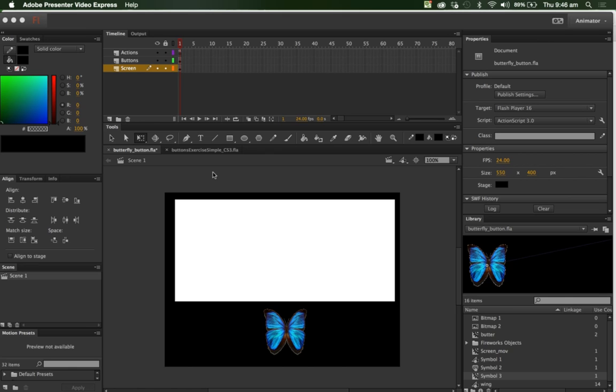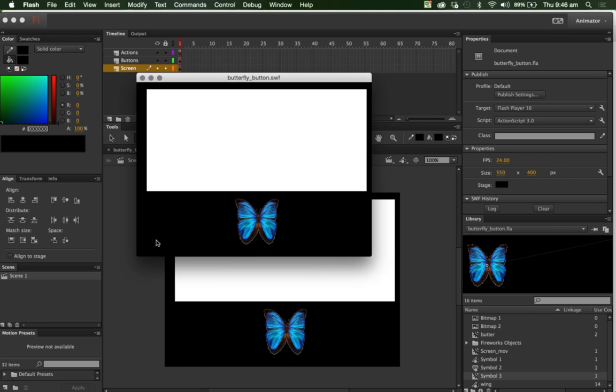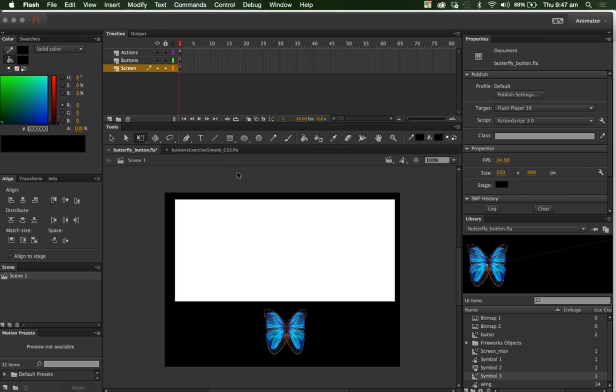However, you can't do it in PowerPoint because PowerPoint will give you that basic interaction. A website's okay, I guess, but Flash gives you all the control over the animations. So just to give you an idea, here is my project. When I hover over, as you know, we can create this effect with a button. But when I click the button, it plays something. So it actually causes an effect within the program.